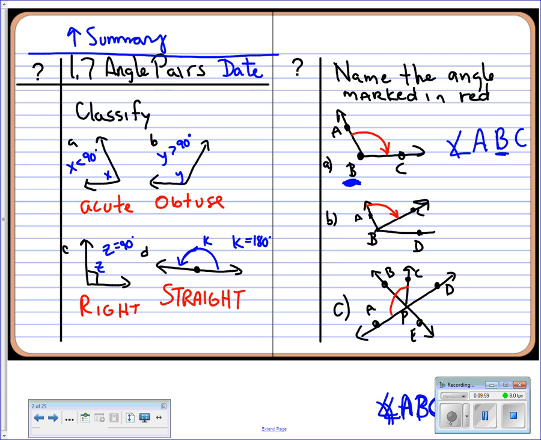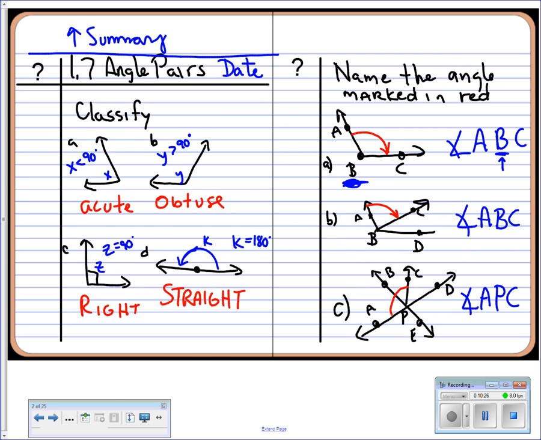So here's the first one. Angle ABC is shown here in the picture. Notice that the middle letter of my name is B. That's because the vertex is B. Okay? Now, if you didn't know what I meant by naming these angles, put me on pause and see if you can do the next couple on your own. All right, very good. Now we're looking at the last two being ABC and APC. Hopefully you got those right.